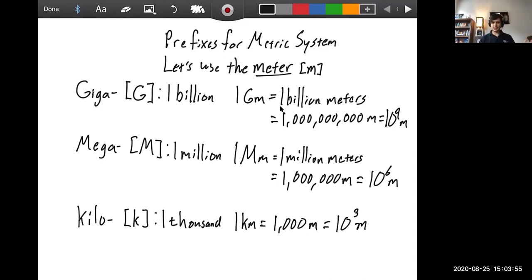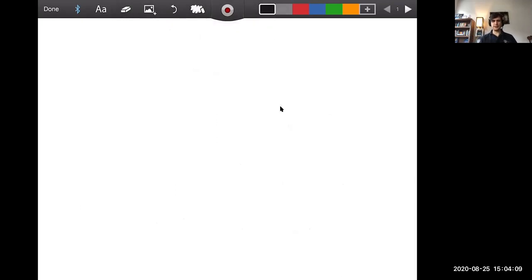Not that bad. Okay, so now let's quickly go over the ones that are smaller than 1. So go ahead, if you need to pause it to write all those down, go ahead and pause it. I'm going to erase my screen. And what I'm going to do is now I'm going to do the smaller ones. Now I'm going to go a little bit quicker, so take notes as I go. So we have the ones that are smaller than 1.